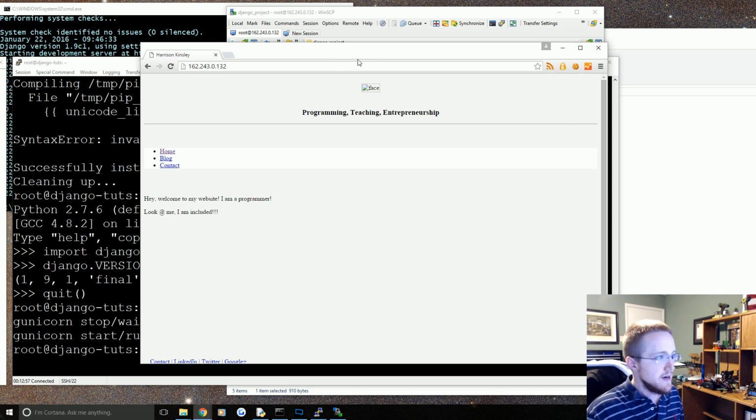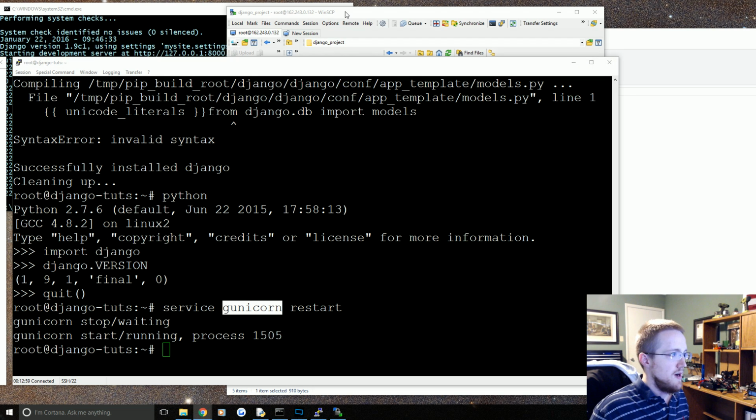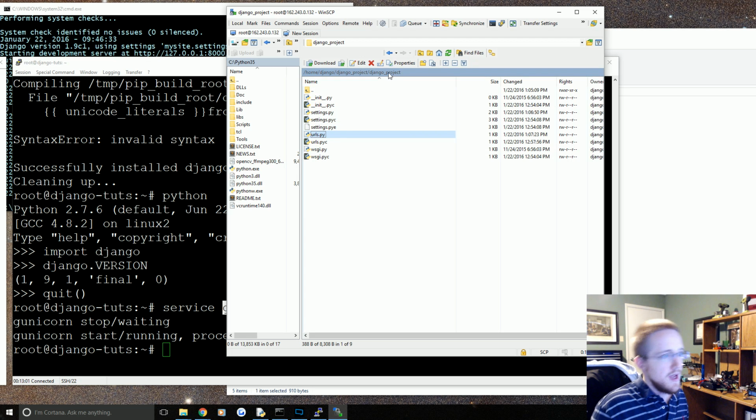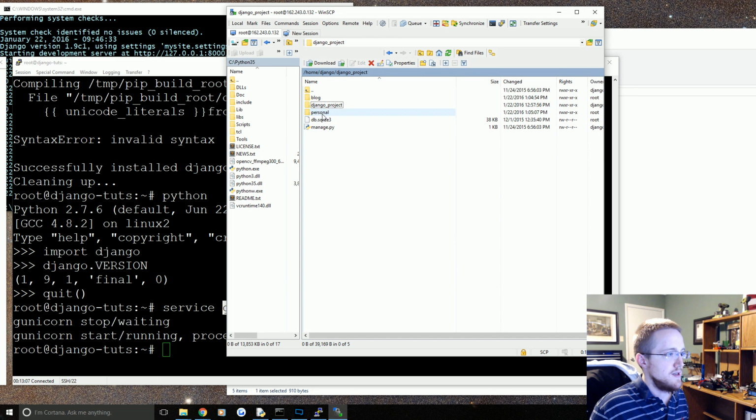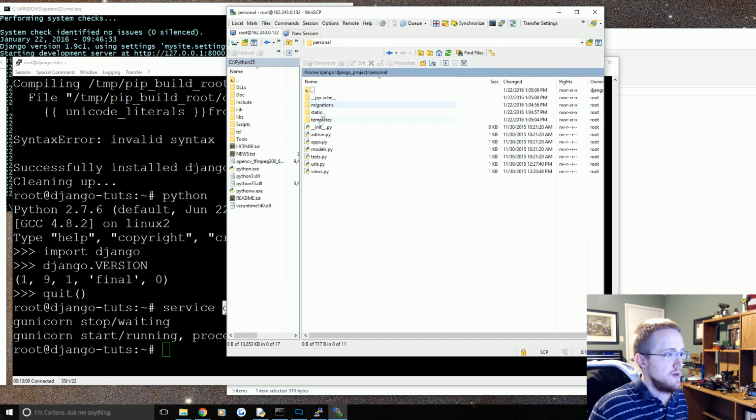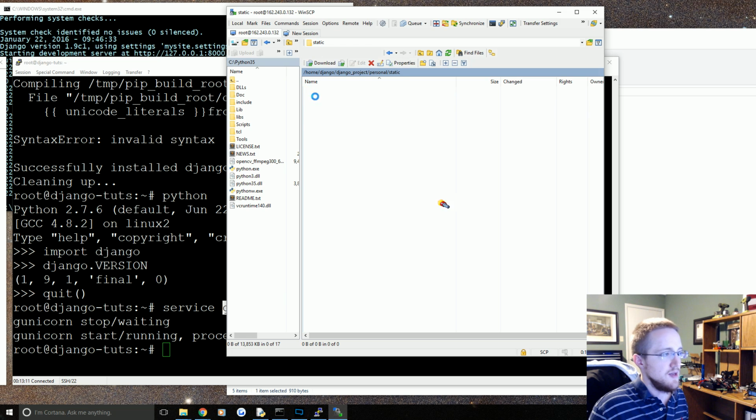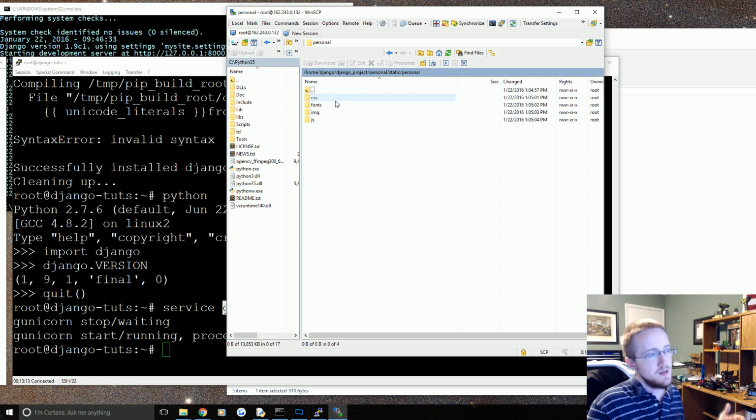There's no CSS here. So moving this over, we can go over here and we're like, hey, what's going on? Basically, if you recall, our CSS is supposed to be in personal and then static and then personal, and then we've got the CSS, fonts, image, JavaScript, all that. So normally it should work just already, but what we're going to have to do is two major things.